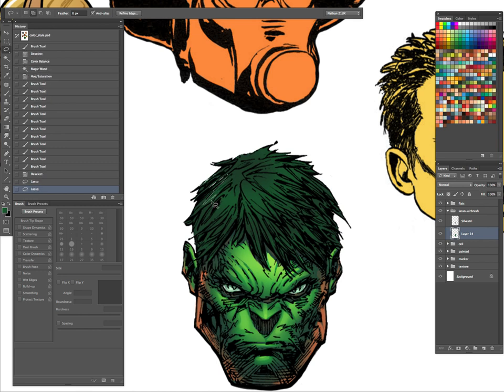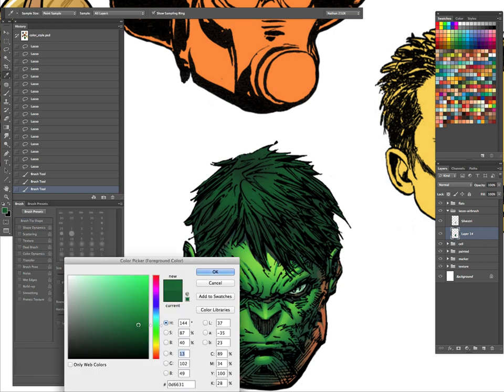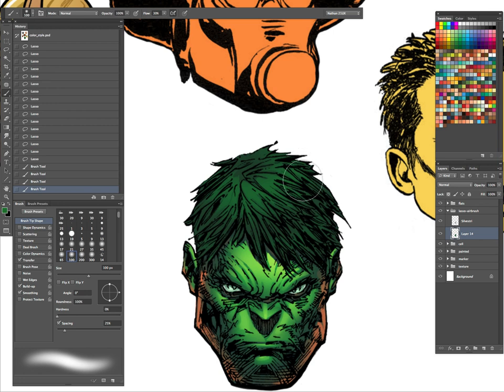So now I'm just making my selections. You want to kind of follow the hair, keeping it in groups. You don't want to do every single little hair. That'll take too long. Plus, it won't fit the art style. Just making quick selections here. And I think that should look good. And pick a lighter green. Some yellow to it.